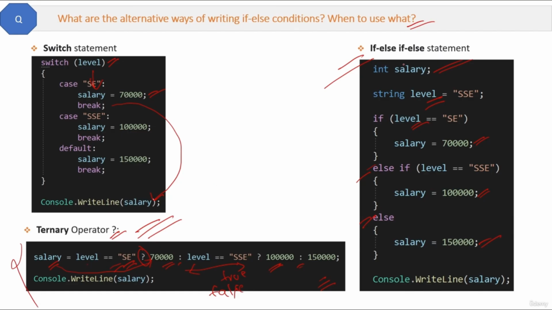But when you are not setting just one variable but doing different things, for example, printing something via Console.WriteLine here, then the ternary operator is not the best option because it is suitable for setting the values of a variable. Different logic will not fit inside this.